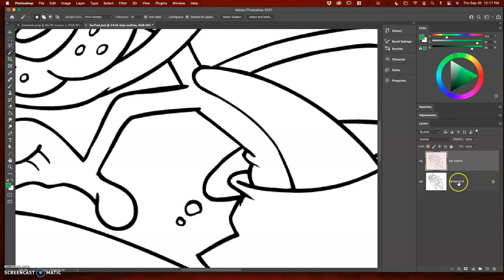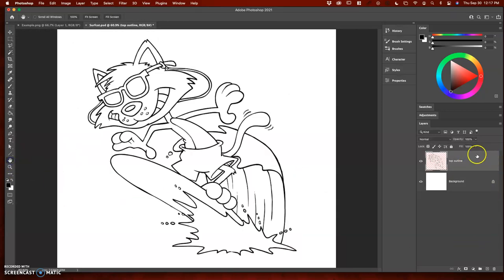The background layer, I'm just going to fill with white. So notice if I click on the defaults, black and white, I know that command is associated with the background because it's on the right-hand side. Okay, so I go command, make sure I'm on the background layer, command, delete. Okay, so now I can go ahead and get started.